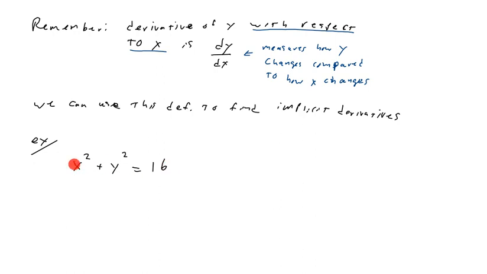Let's find, and I want you to find, dy/dx. Or you can also say that's y prime, right? dy/dx, y prime. It's kind of the same. Sometimes they write it in both these different ways. dy/dx and y prime is the same thing. So I want to find the derivative of y with respect to x from this equation. How do we do that?